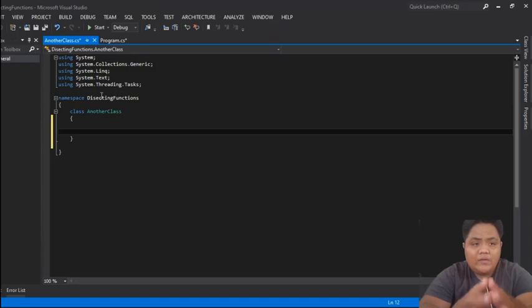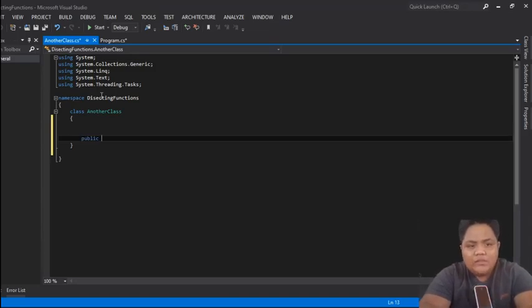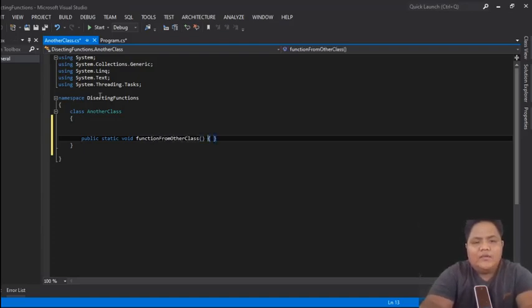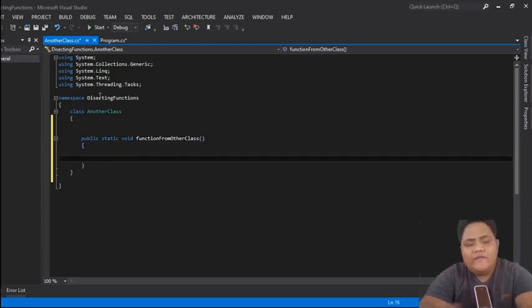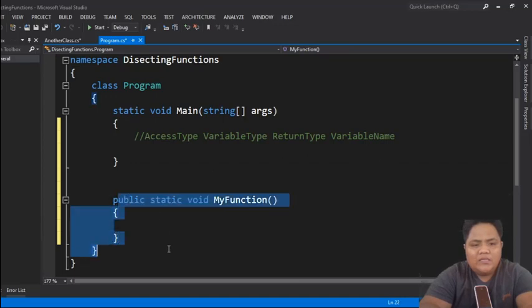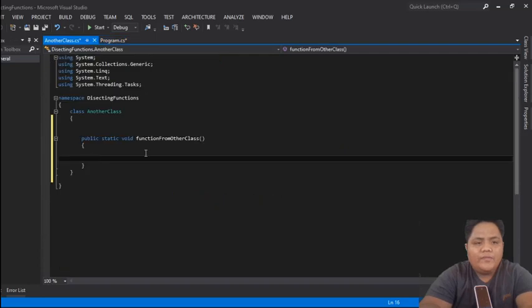Inside our another class, say we want to create a function right here whose return type is void, and let's name this function from add class. Now inside this function I can actually access the public my function from the program class.